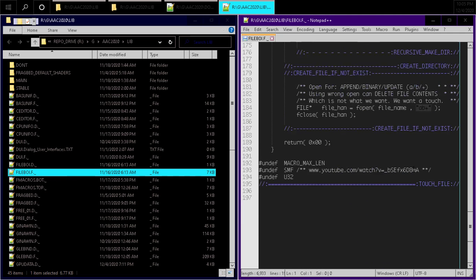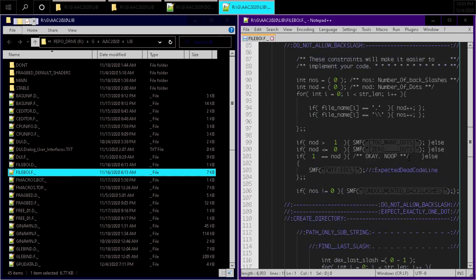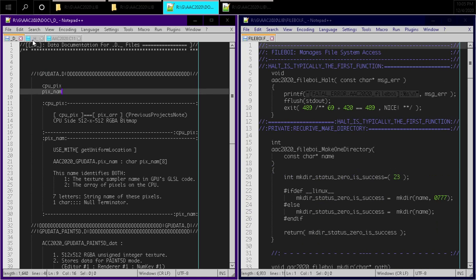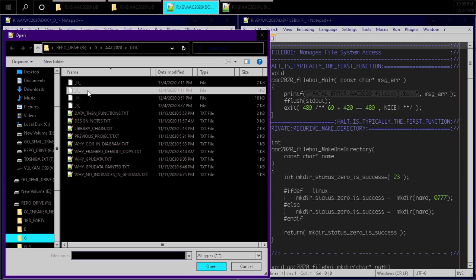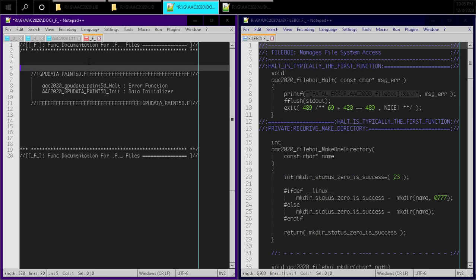Okay, and we have all this stuff. So I think the most useful thing I could do looking at this is, if we could build an index of what is in here, looking at the function documentation. So let's go into the F for files, and let's just build a nice little index here of what's in here, right?